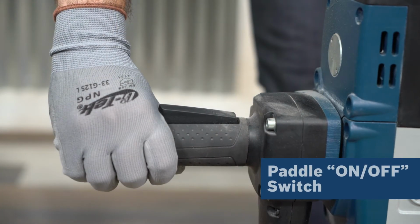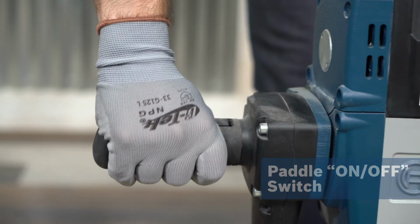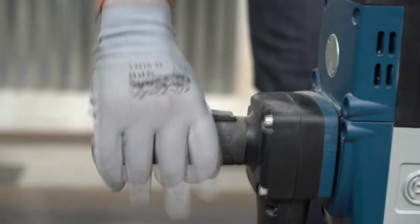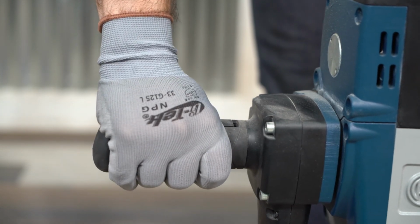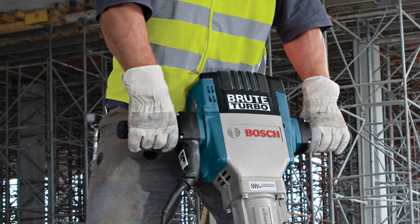Paddle on-off switch. The paddle switch enables the operator to control the switch functions of the on-off. To switch a tool on, squeeze and hold the paddle lever. To switch a tool off, release pressure on the paddle lever. The switch is spring-loaded and will return automatically. Always use both hands for maximum control.